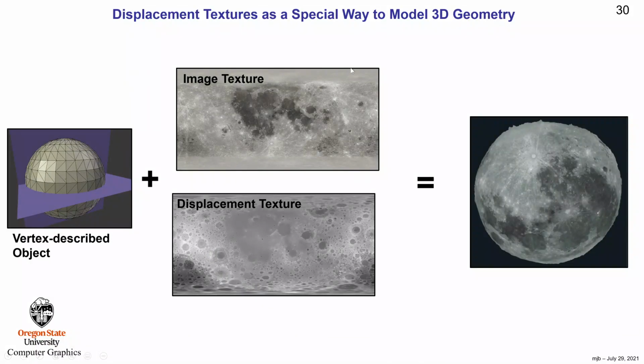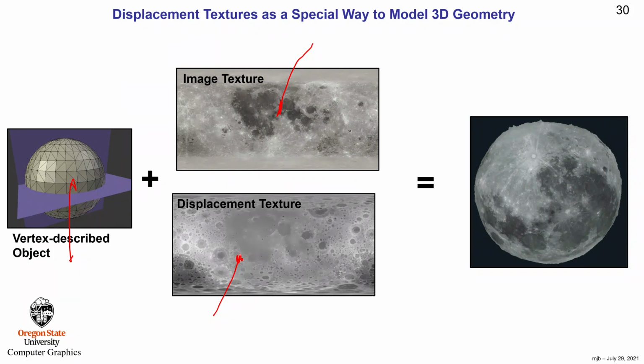You can combine textures. So here's our friend the sphere. We're going to let this be the moon. Here is the moon's image texture. Thank you, NASA, for making these available. Here is the moon's displacement texture. In some ways, this is like the grayscale image we saw when we talked about shadows. The variation in the colors is really the height. And NASA gets these by having spacecraft orbit the moon and bounce radar signals off the moon.